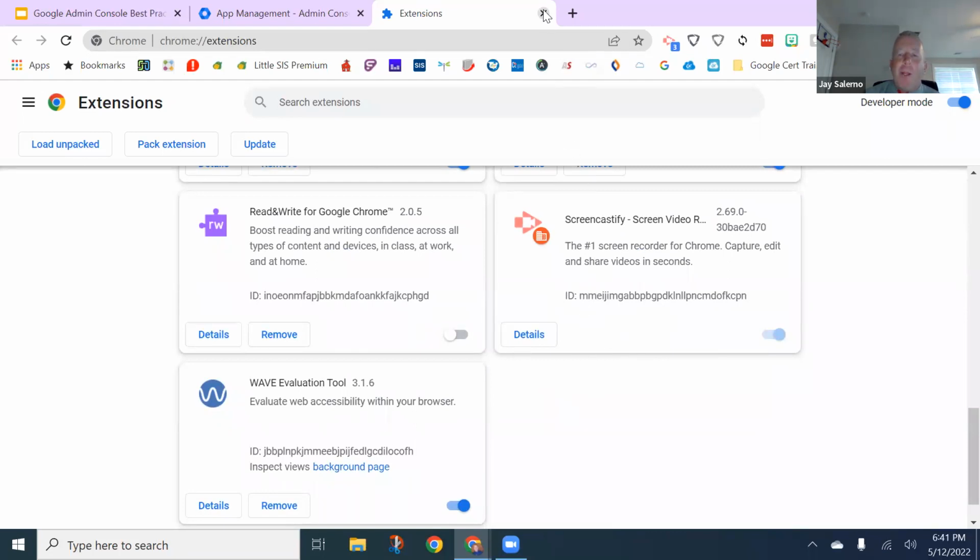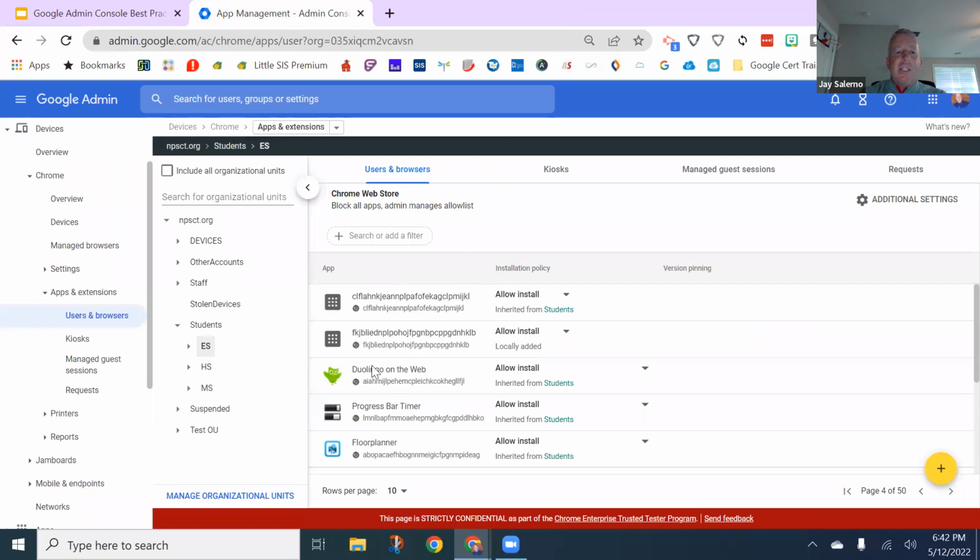Like Grammarly a few weeks ago was causing havoc on devices in terms of Google Docs. Everything was typing in white. And through many blogs, everybody figured out it was Grammarly. So we took Grammarly down. Now Grammarly has fixed that. The problem is many extensions, with all the updates to Chrome, they have to update also. If they lag behind, then also the extensions will wreak a little havoc on them. So that's the difference here.